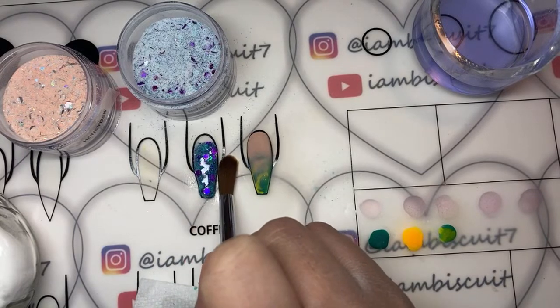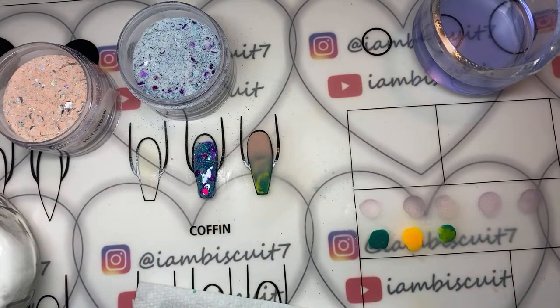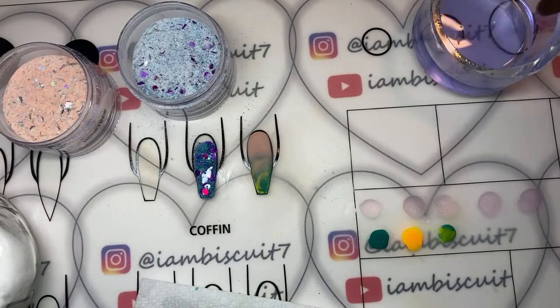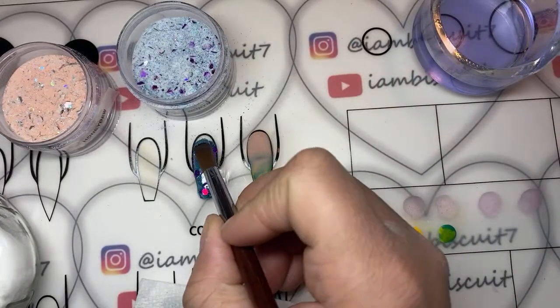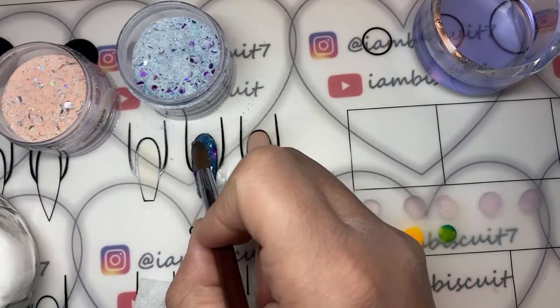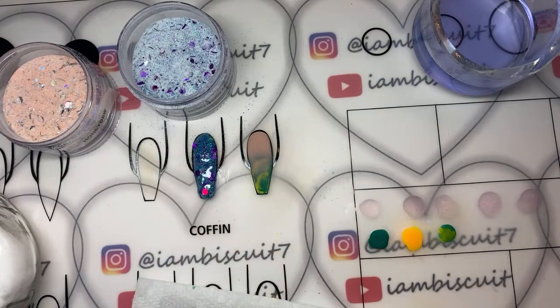But this is a good mat for you to practice. At least that's what they recommended while I was in nail school. So that's why I said I love this mat. It lets you practice shaping, cleaning up around the nail, and you can pop them off once they're dry.